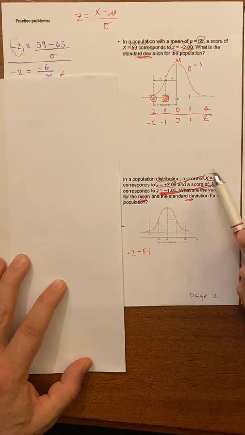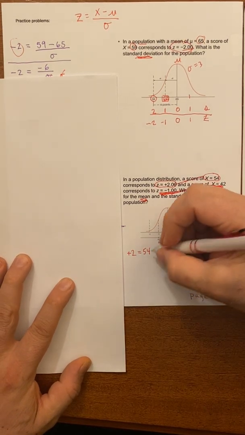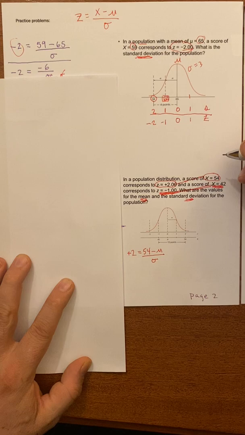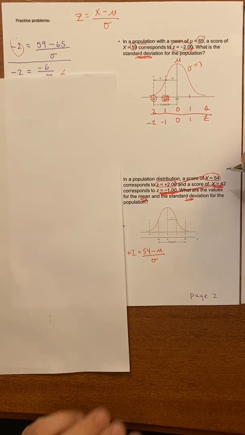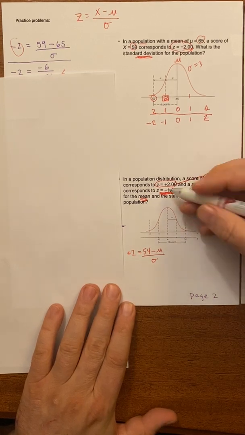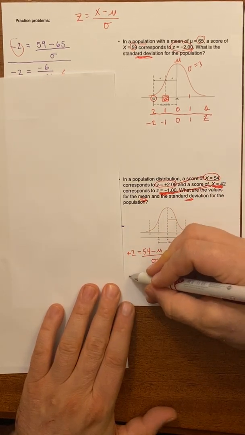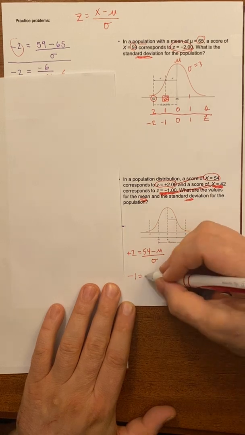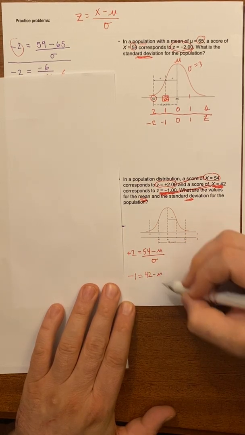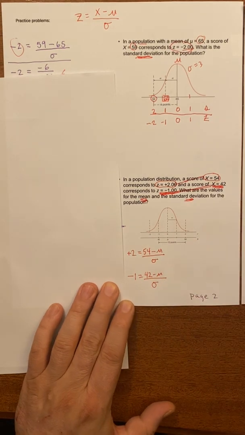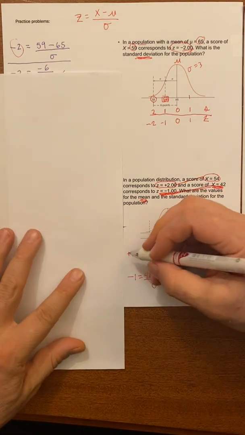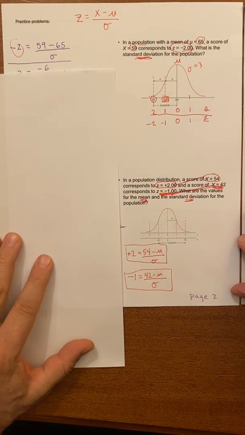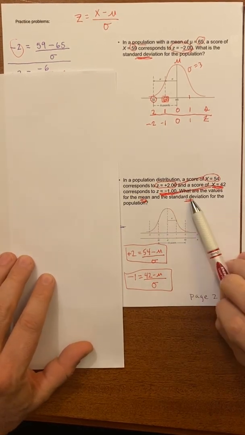Notice for this equation, though, we haven't been given any other information. We don't know what the mean is. We also don't know what the standard deviation is. We can say that's the exact same case with the other equation as well, right? With the other equation, we were given this -1, and that was akin to this 42, but minus some unknown mean and some unknown standard deviation. So at this point, given all this information, I feel that I have not been given enough to answer the question, right? The question was, what are the values for the mean and the standard deviation?